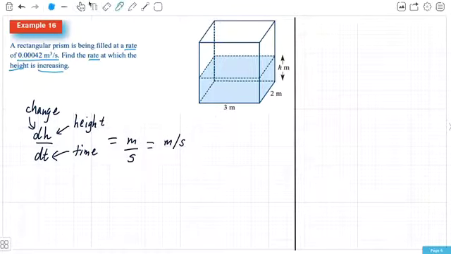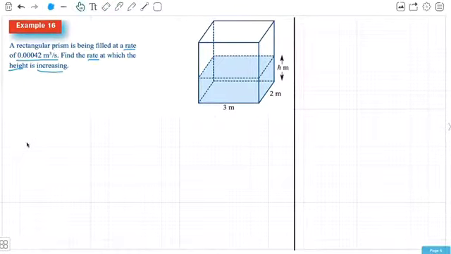Now, what we need to do before we start a question is think about what we know. Looking at the question, I can see some units here, and I'm going to specify a few variables that I'm going to use. You can see you've got time here. I'm going to let time be t, and that's going to be in seconds because I've been given a rate in seconds.